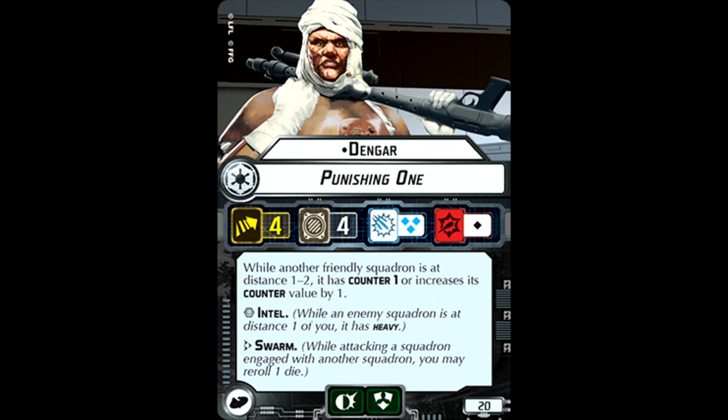And all other squadrons at distance 1 or 2 have a counter 1 added to their power. If you pair him with a TIE Advance, which has escort, you'll be able to keep him alive and have them doing extra damage back to their enemies. And even the base version at 12 points still has intel and is pretty useful on its own as a support vessel. Fighting on its own, not so much.